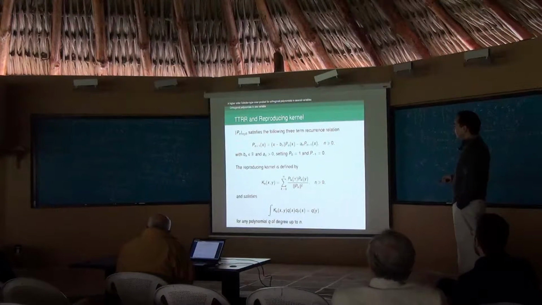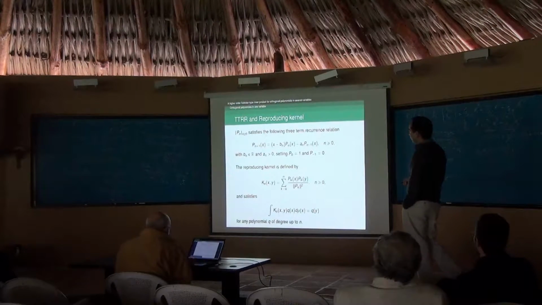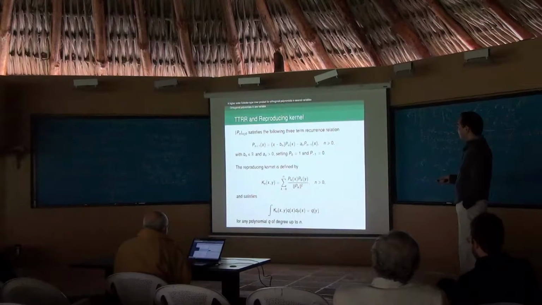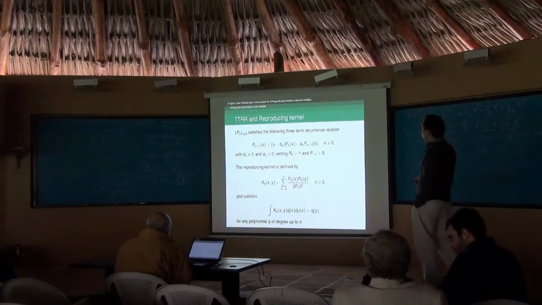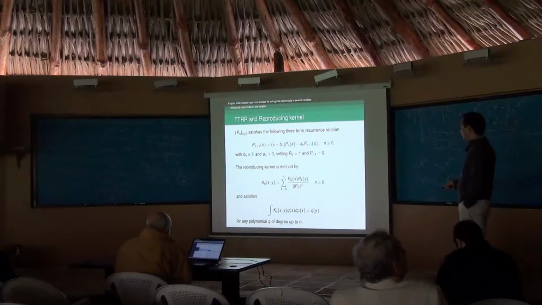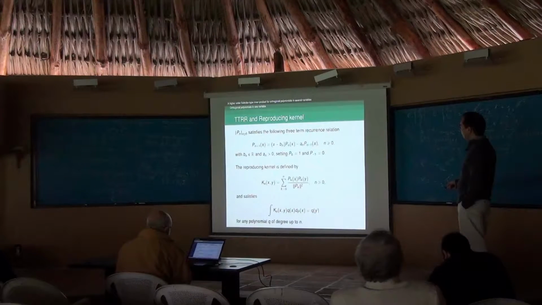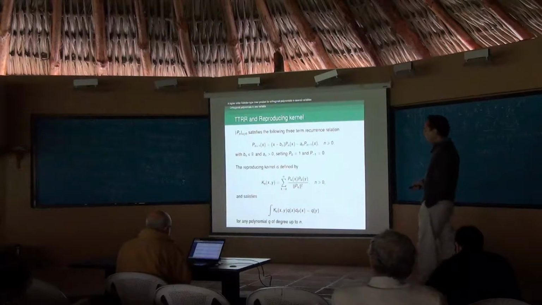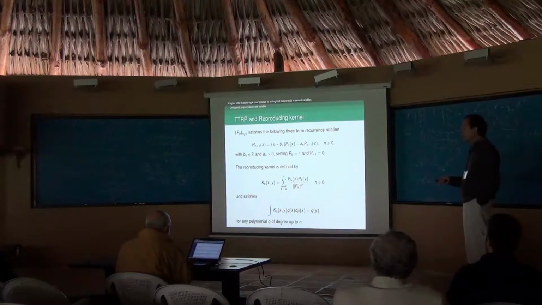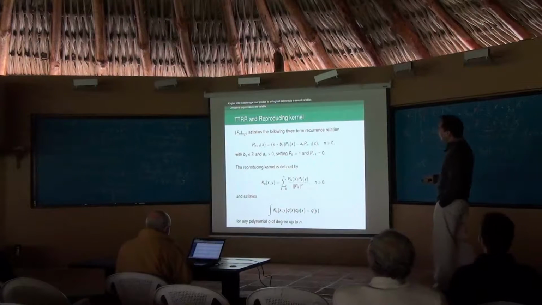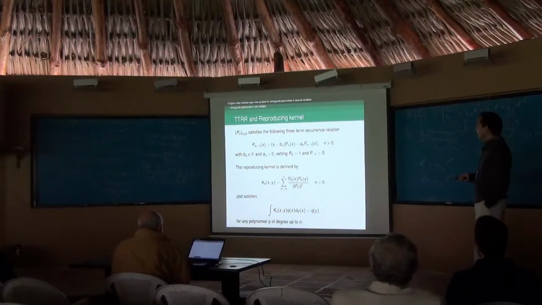Something that I believe has not been mentioned today is the reproducing kernel. It is a polynomial that you can construct in this way. You need all of the polynomials of degree n and below, and you construct this polynomial, which has this important property, which is a reproducing property. The integral of any polynomial of degree up to n with respect to this kernel is just the polynomial evaluated in the second variable of the kernel. So this is called the reproducing kernel, and it is important here because I will be defining something which is very similar to this, but in several variables.